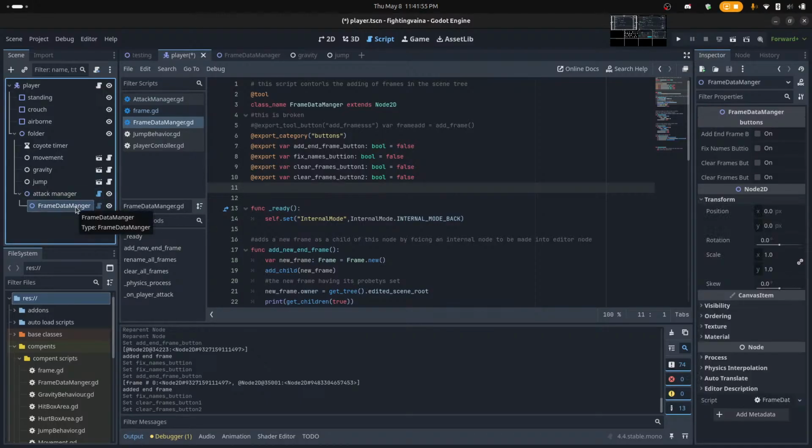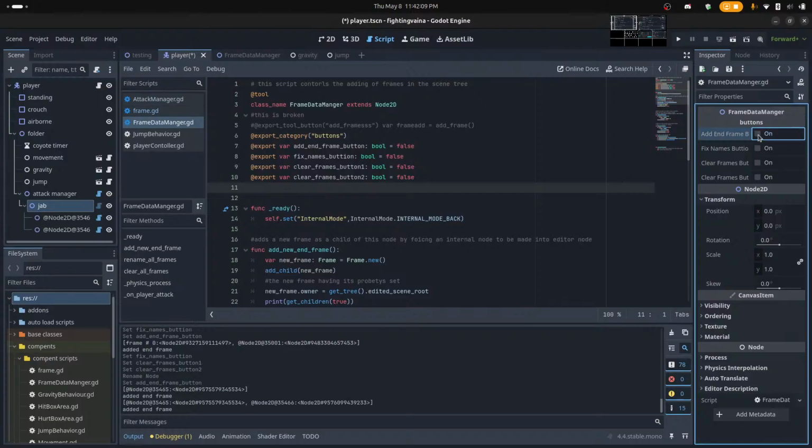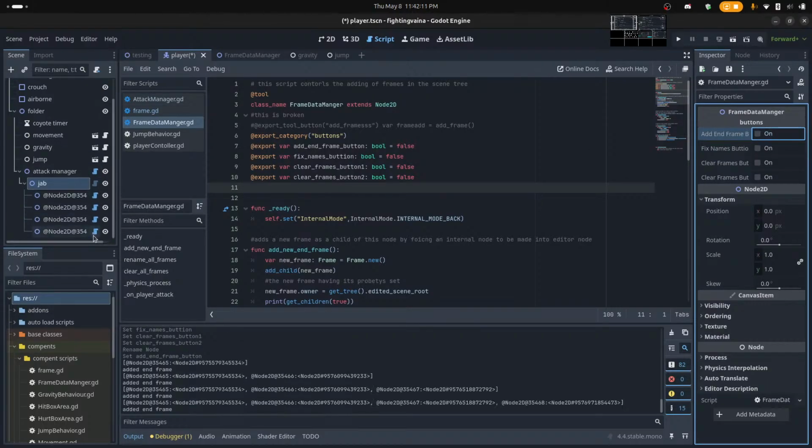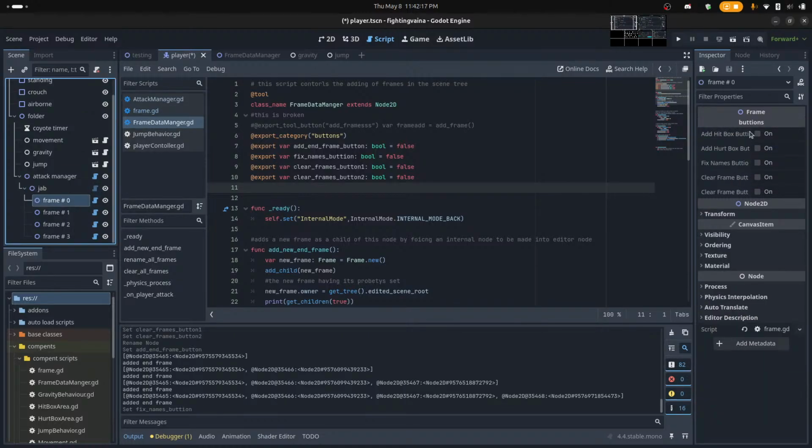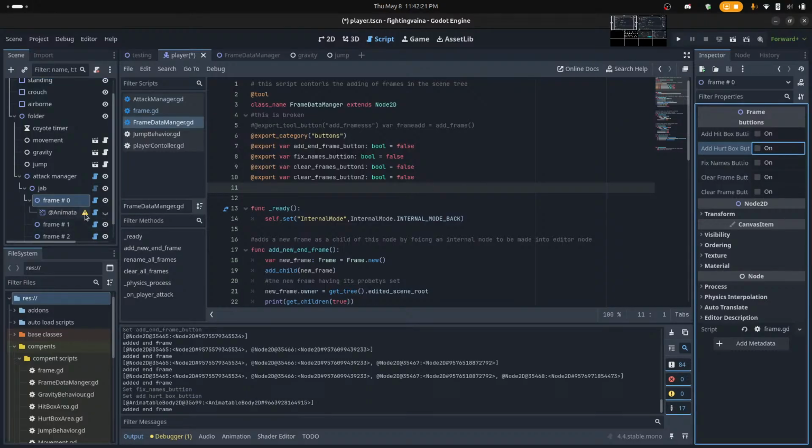Back data manager. This to jab. In this, I want to have add 4 frames. Fix the names. This frame will have a hurt box.